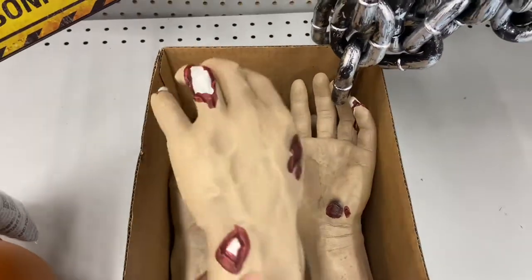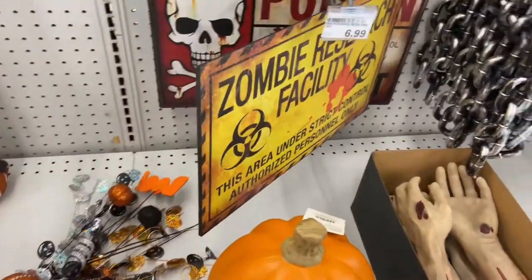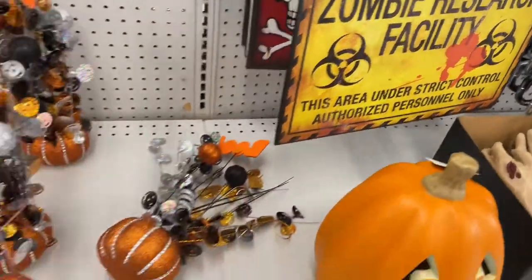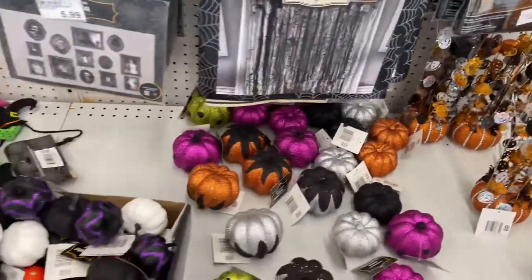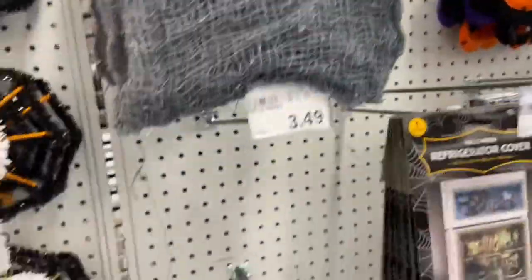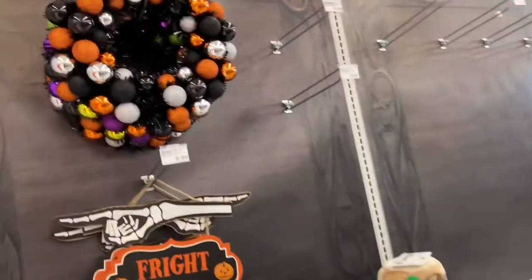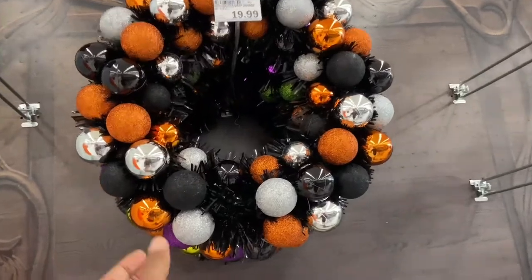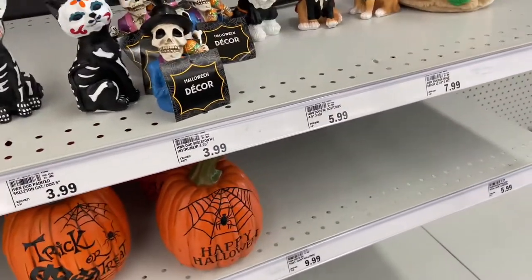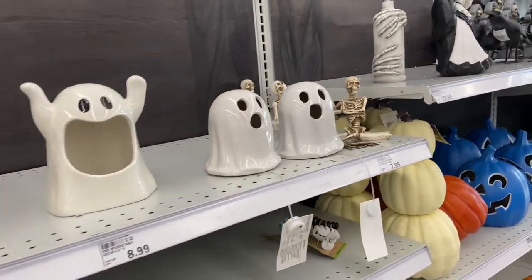The hands — these are $5.99. Disgusting. Pumpkins, your door hangers, freaky fabric, $2.99. Wreath, that's $1.99 — that's beautiful. Some more ceramic pumpkins. So they don't really have a lot in here, but I just wanted to show you all what they have. These are all ceramic and you can put a lantern in there.